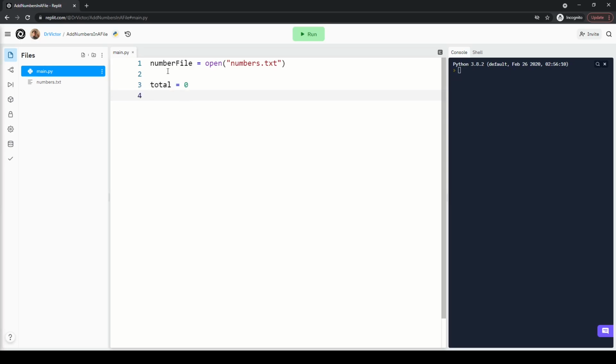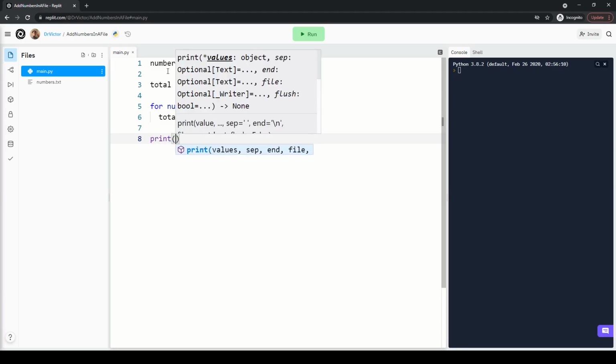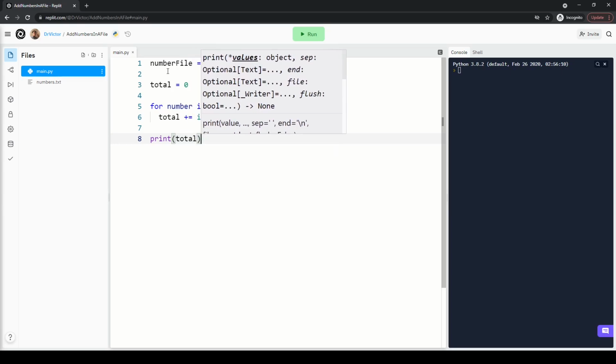to the value 0. The next thing is I'm going to use a structure called a for loop. Essentially, I'm going to go through the file one line at a time, and I'm going to add the number that I grab from the file into the total. I'm not going to explain in detail why I'm doing this here, but essentially I'm just adding the content that I read from the number file into the total variable. Once this loop is finished, I can print the content out. That is supposed to be the total of all the numbers added together.